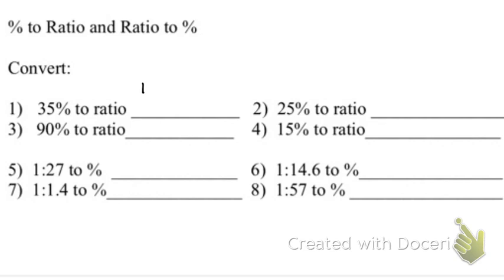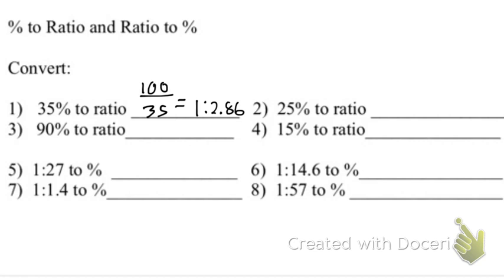All right, last but certainly not least, converting percentages to ratios and ratios to percentages. If you have a percentage and you want to convert it to a ratio, you start with 100 divided by 35. All ratios will have 1 colon, so 1, and then this colon, and then whatever answer you get here. So 100 divided by 35 is 2.86. So it's a 1 in 2.86 chance.